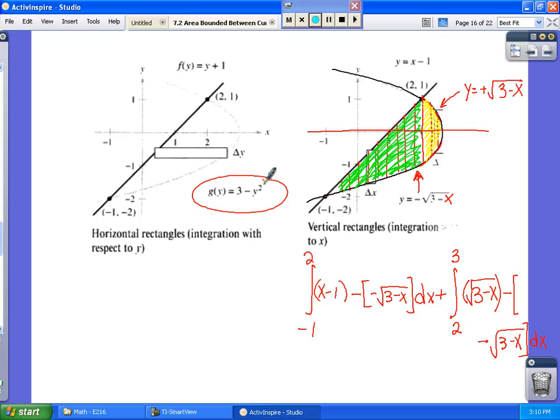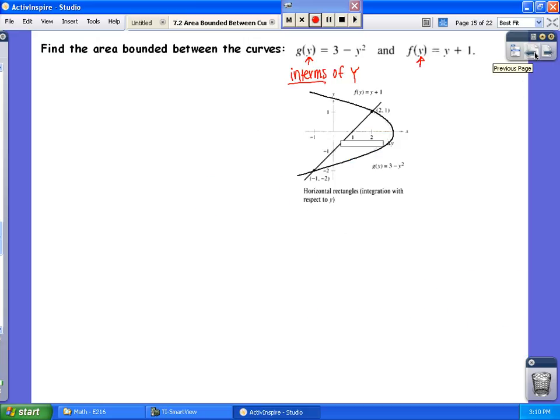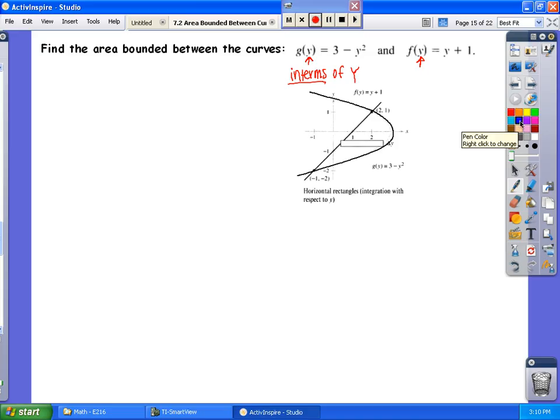If I draw my representative rectangles, your top function and bottom function are no longer used. We're going to look at right and left. The right function is the parabola. The left function is the line. In this case, we only have a total of 2 functions to look at. When you write these functions in terms of y, it gives you a full parabola that happens to be a relation. If I wanted to write the function in terms of x, you get stuck with 2 different functions. And so that is one thing that makes this very different.